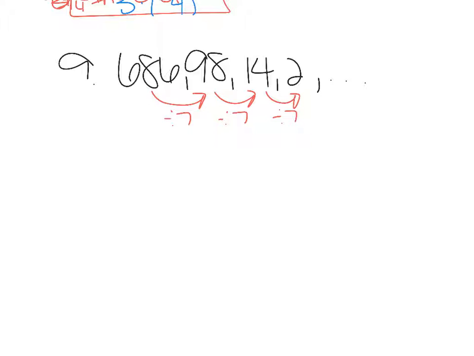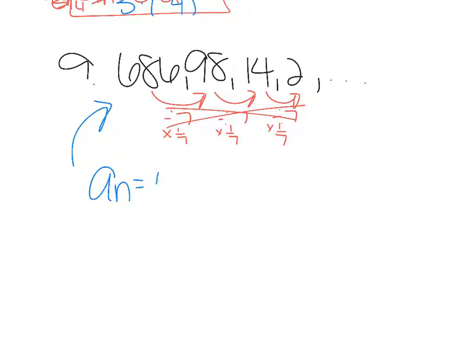Now, if you remember from number 5, I told you that we don't want to think of this in terms of division. So instead of dividing by 7, we could also say that's the same thing as multiplying by 1/7. That's going to end up being the same thing. So if we try to do this without developing that pattern, if I want to find the value of any term in this sequence, we're going to have to start with that 686.